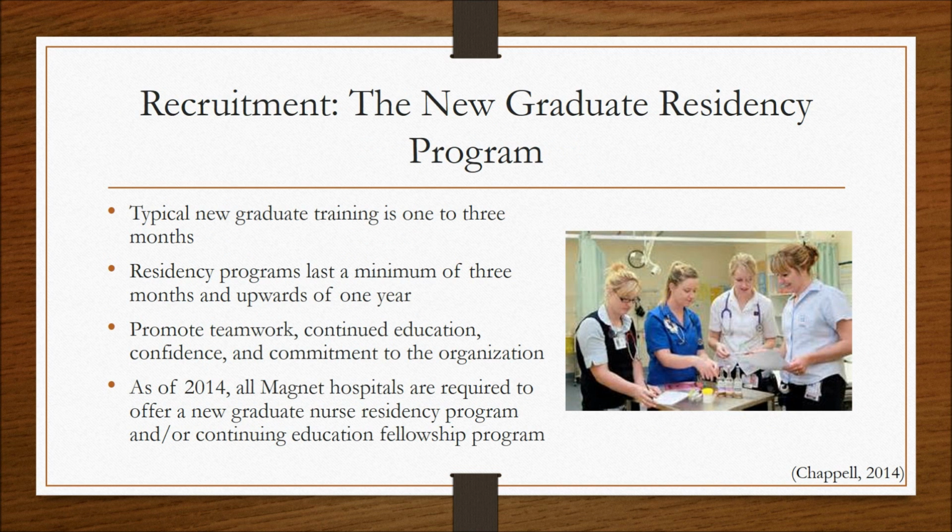Finally, one of the big aspects of the magnet hospitals, which is very important to me as I am a fairly new graduate as well, is the residency program designed to help new graduates enter onto the floor. So a typical new graduate training is 1 to 3 months, which may sound like a lot of time, but depending on how your nursing school was run, it can feel like it's not enough time. I personally didn't have a lot of clinical experience in my nursing program, so it was really important for me to get into a graduate residency program.